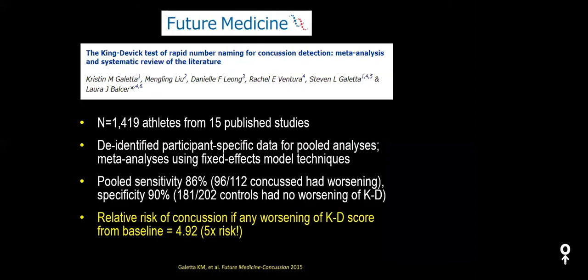But the bottom line is that we don't expect individuals to become worse when a baseline has been performed. So athletes are screened on a regular basis to get a baseline, and then if there is suspicion of concussion, they are then immediately tested on the sideline. And what we expect to see, if anything, is no worsening of their baseline King-Devick scores. If they are getting worse, that is a very significant indicator that the individual has probably been concussed, and they should be removed, not allowed to return to play until being cleared by the appropriate healthcare personnel. Next slide.